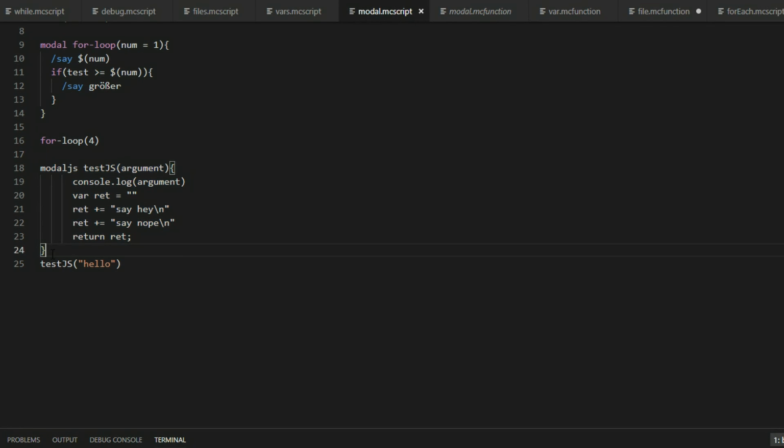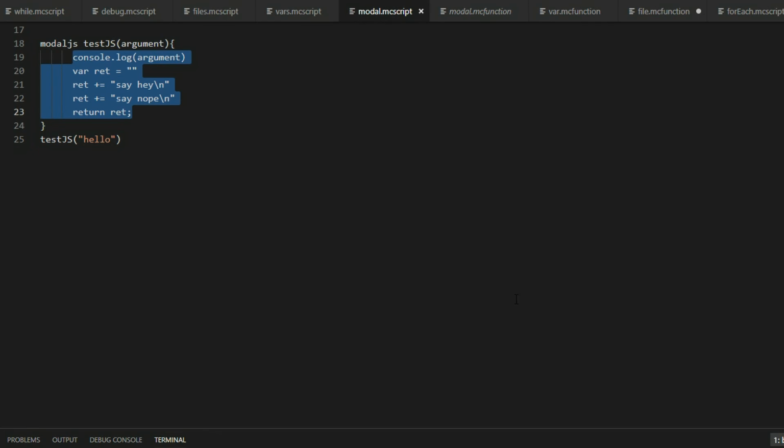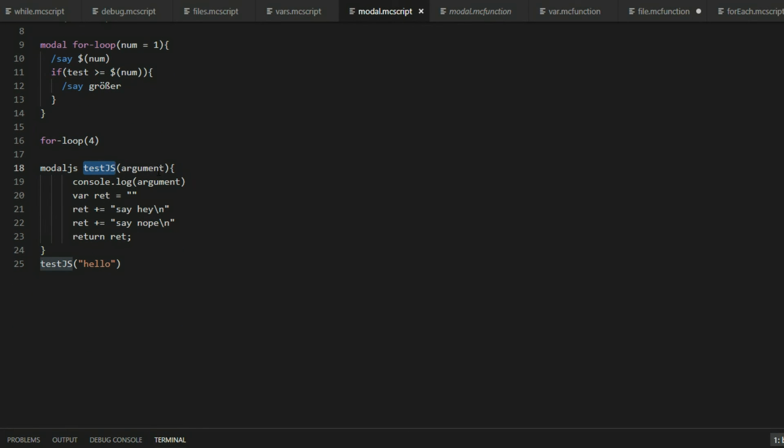So with this syntax we have much more control over what we produce, and you can also insert multiple if statements in here that controls the arguments itself and so on. So also pretty great for the global files and libraries for mcscript.